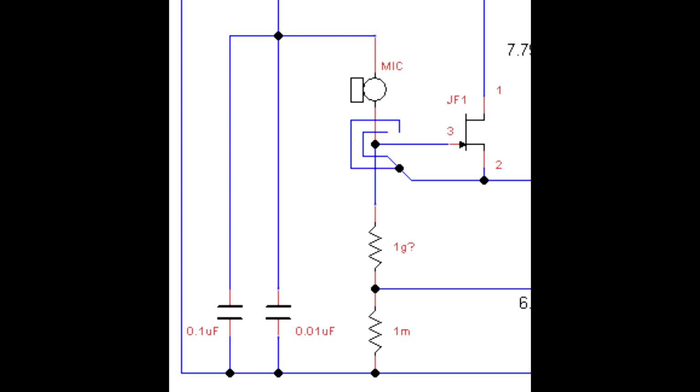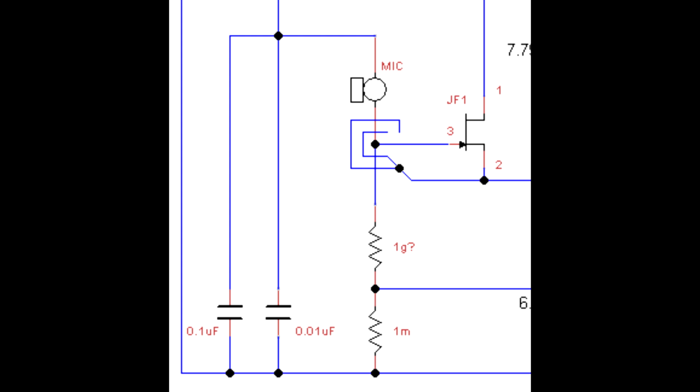The gate of the FET needs to be biased for that FET to work. And there is self-biasing of JFETs that I'm probably going to talk about in a different video. But in order to get the JFET operating correctly, you need to have a resistor to ground in order to bias that gate. It's called self-biasing. And a lot of times a 1 gigohm resistor is used. You know, many megohms. A lot of microphone preamps will use a 1 gigohm resistor. And in fact, this particular circuit uses a 1 gigohm resistor.